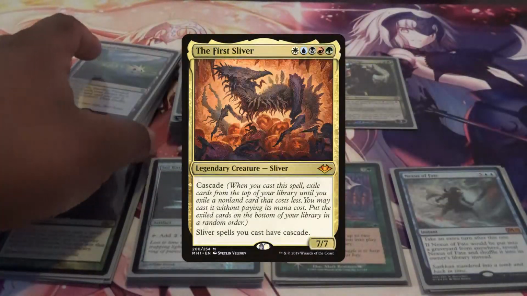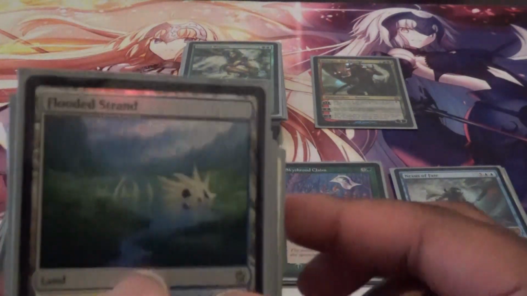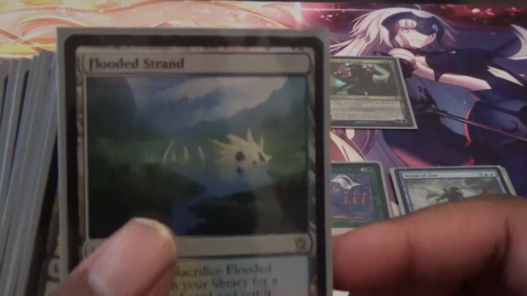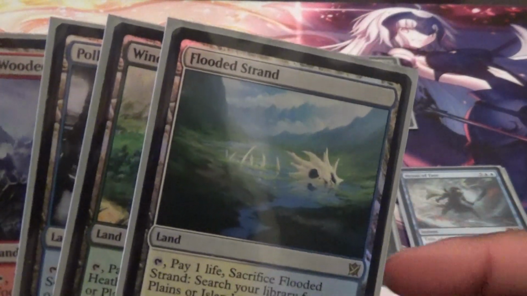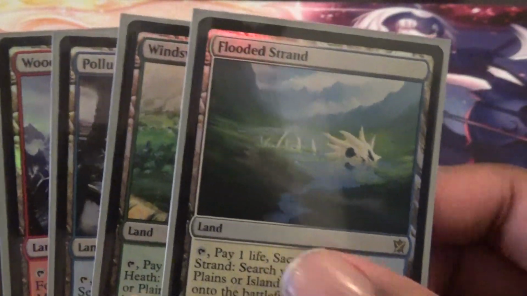Let's start with the lands. I play 33 lands in the deck. And by the way, the entire deck is foil, so all the cards that were available in foil should be in here. Just finished putting this together about 2-3 weeks ago. So hope you guys enjoy that.